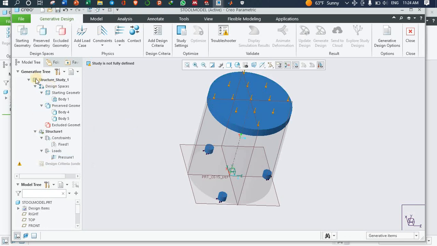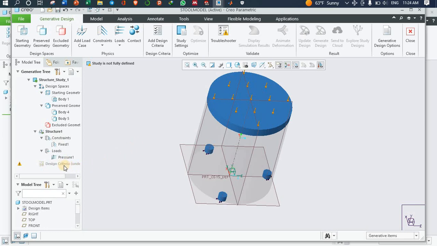Now the two steps are finished. If there are some errors in this procedure, it shows with red or yellow icons like this. But in our case, the design space, the structure, boundary condition and loads are properly applied, so all of the steps are right.